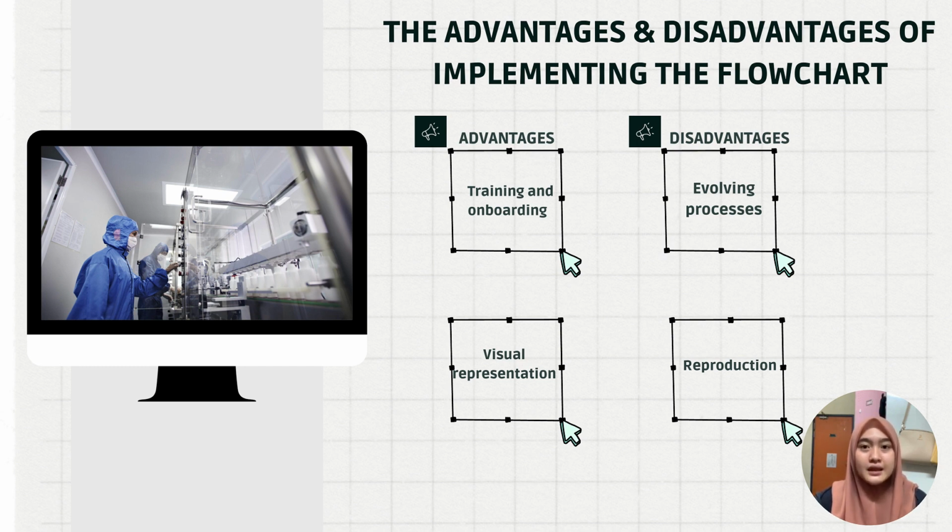Last but not least, reproduction is one of the drawbacks of utilizing flowchart in business. It can be wasteful to use flowchart. Cost and resource consideration might reside in expenses for printing, materials and distribution, particularly when using tangible media like hard copy. Since flowchart cannot be typed, you must go and create them using Word, Excel or another program. This takes a lot of time since you often need to use a computer or laptop to build this.